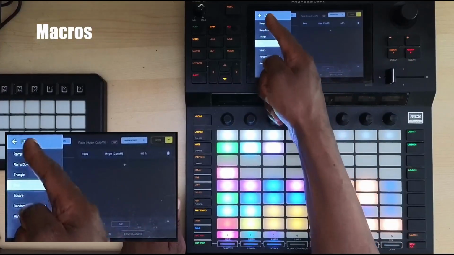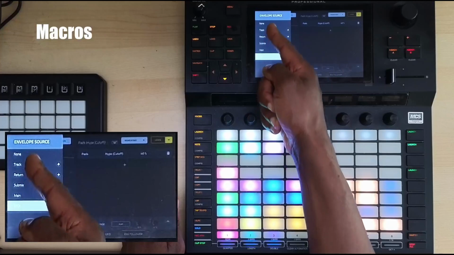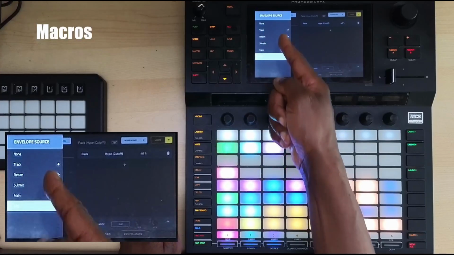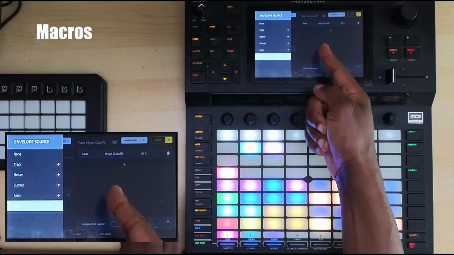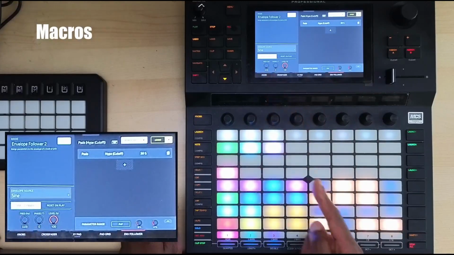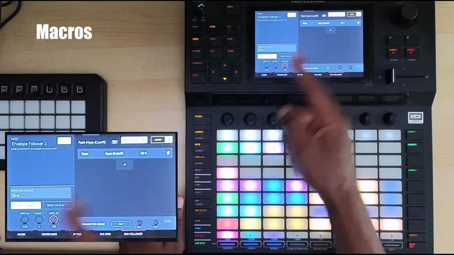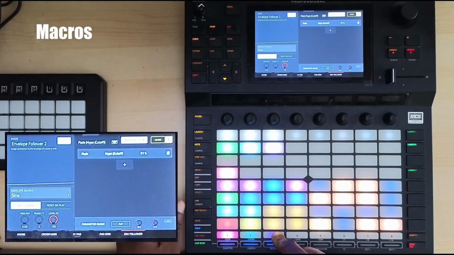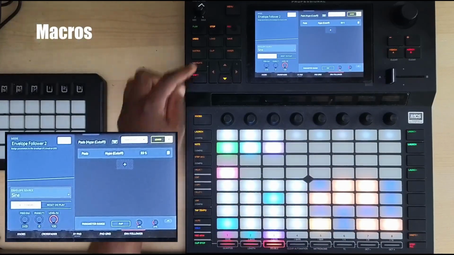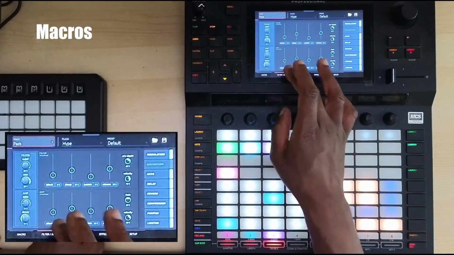So from the LFO, and if you want to look at the sections, you've got all the different sections there. As I was saying, there's so many different control sources you can use. And what I've said to myself is, I want the cutoff of this track here, which is a synth that I kind of created out of the hype.